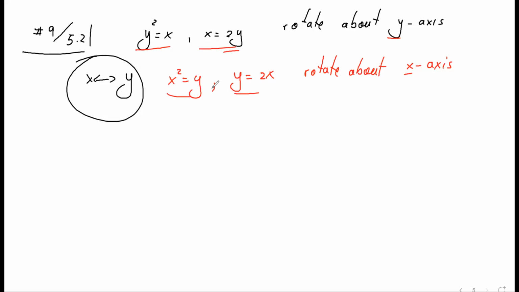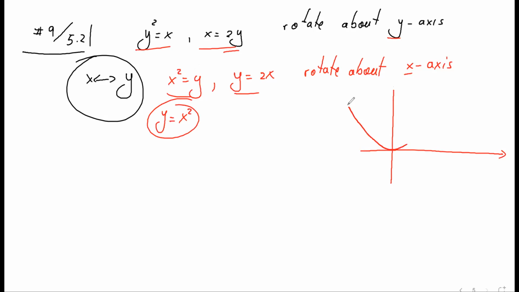So this is going to become a very simple calculation, because what I have here is something I can easily graph. Notice that I can rewrite this as y equals x squared, which is a parabola. So if I do the red thing, this is the rotated thing, y equals x squared looks like this. y equals 2x is something like that. I have the area between 2 curves. I know which one is on top. This one is on top. This one is at the bottom, y equals x squared.